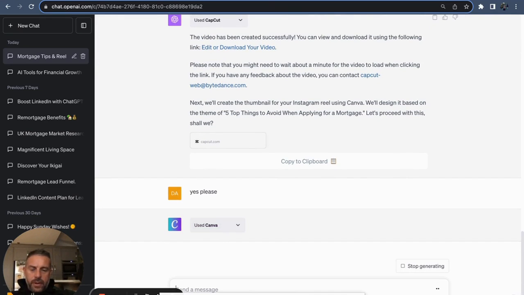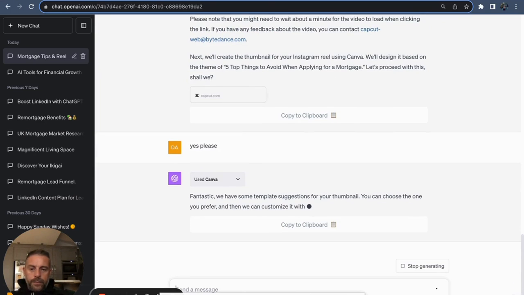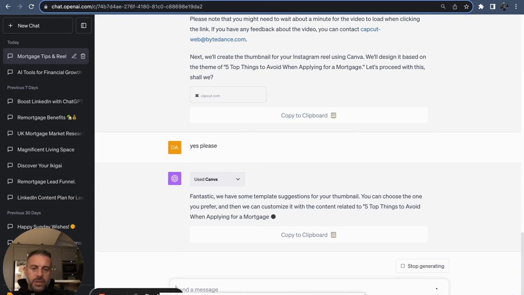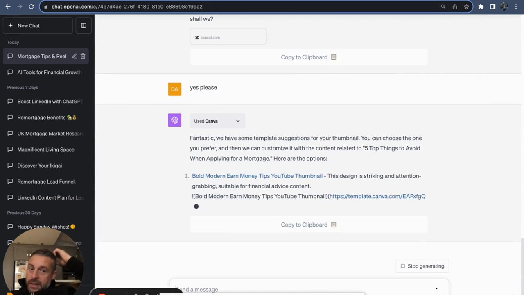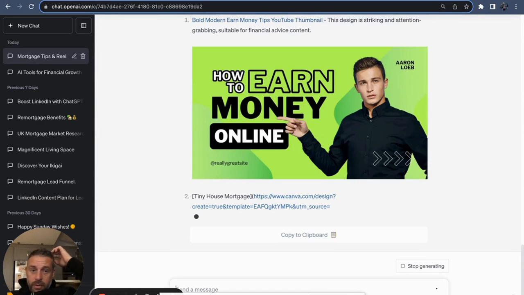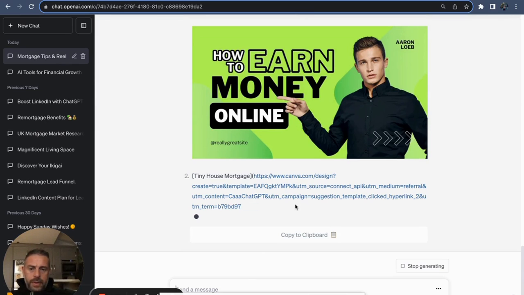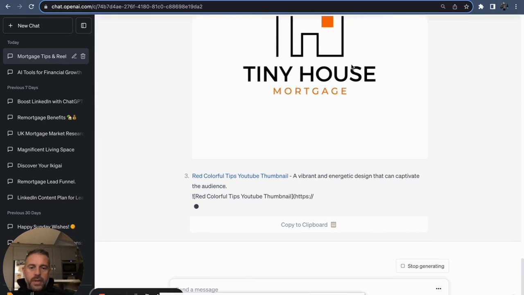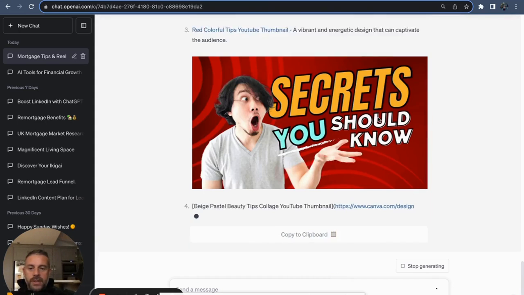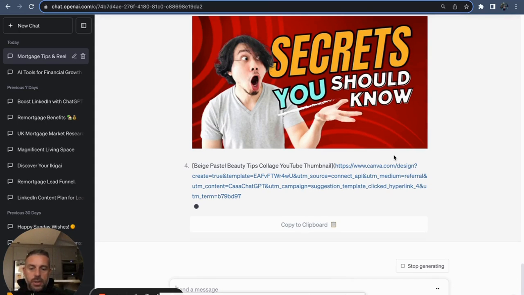Now using Canva. Fantastic. We have some template suggestions for your thumbnail. You can choose one you prefer, and then we can customize it. Yeah. So that's the first one. So what we'd need to do is just go through to Canva to customize it once it's given us these suggestions.